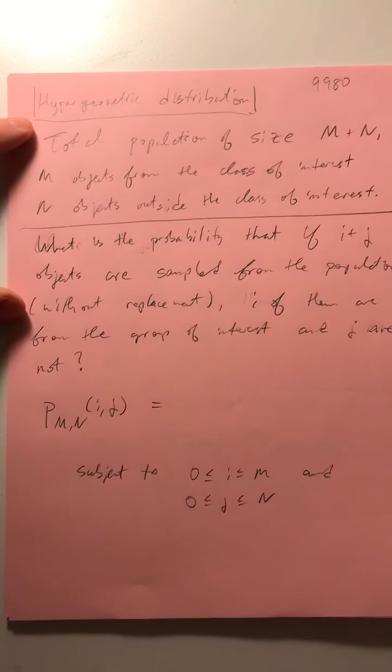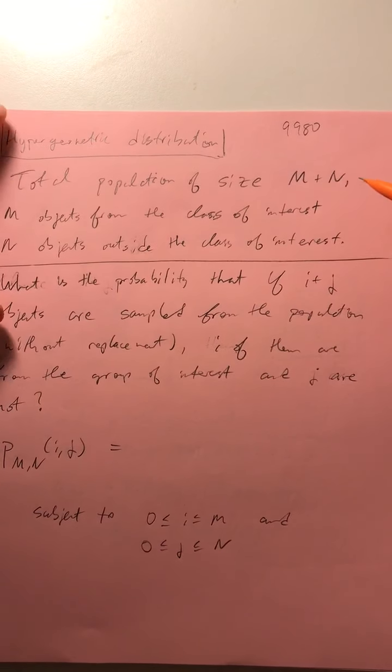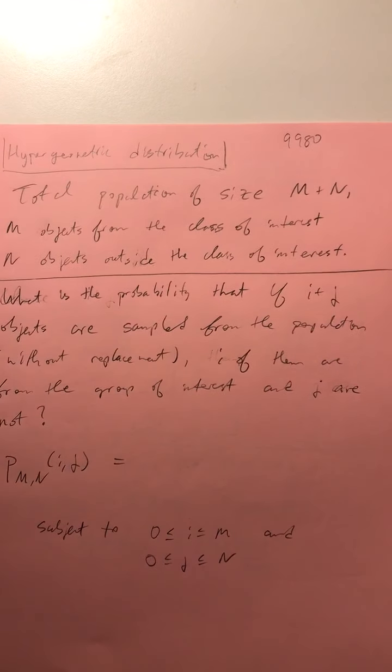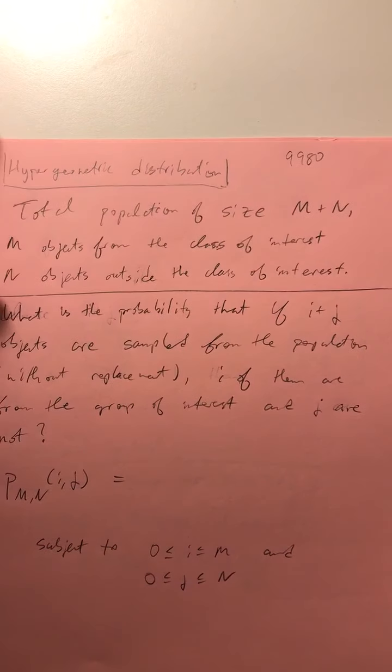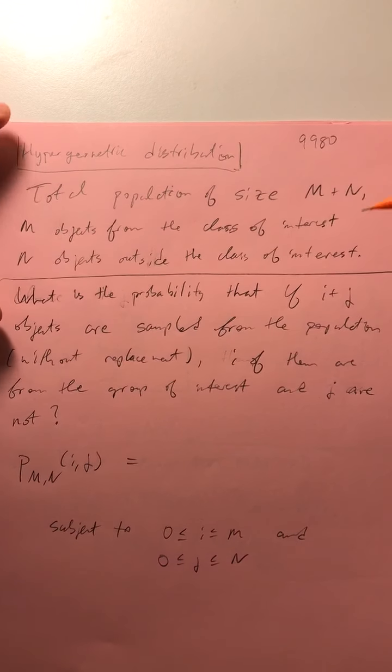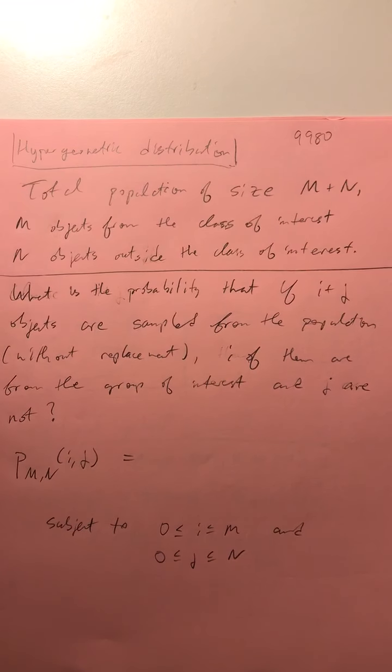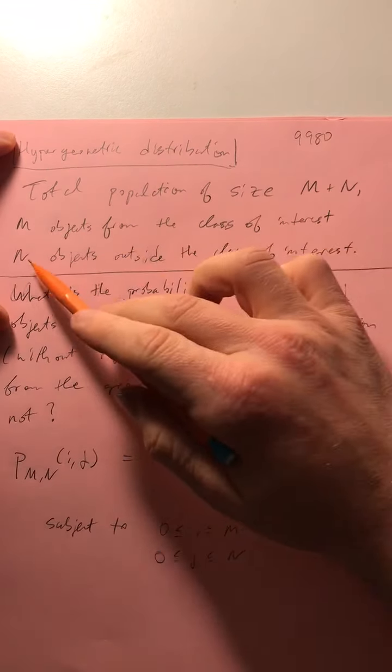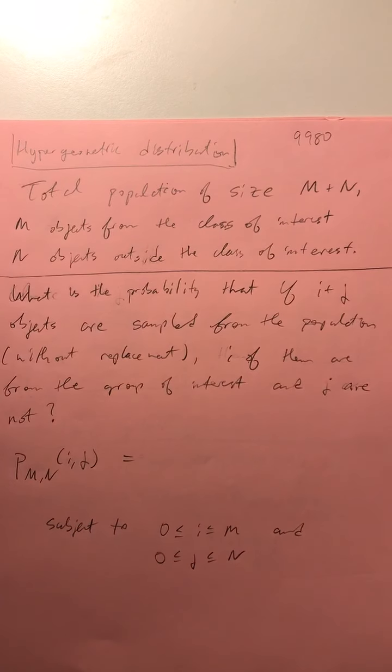Okay. So that's the situation. And if you're actually doing some process control, you might really care about this. So this literal example of figuring out how many of your washing machines are defective. If I have a high number of defective washing machines, I need to fix my production process. Okay? So m objects from a class of interest and n objects that are not in that class of interest.